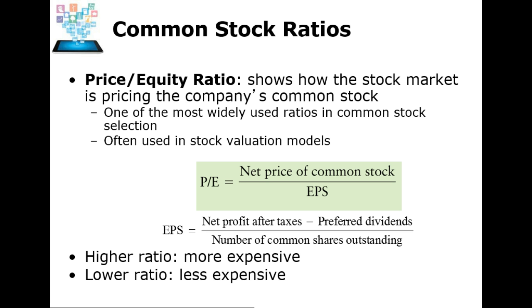Okay. Now, in common stock ratios, these are things that are measuring not really the company per se, but more utilizing the position of stock. And PE is one of the most important ratios to look at. Price to earnings, sometimes called the price multiple, the PE ratio is one of the ratios that are most talked about, most looked at, and it's just looking at the net price of the stock divided by the earnings per share. It's a multiple of earnings, what they might call.